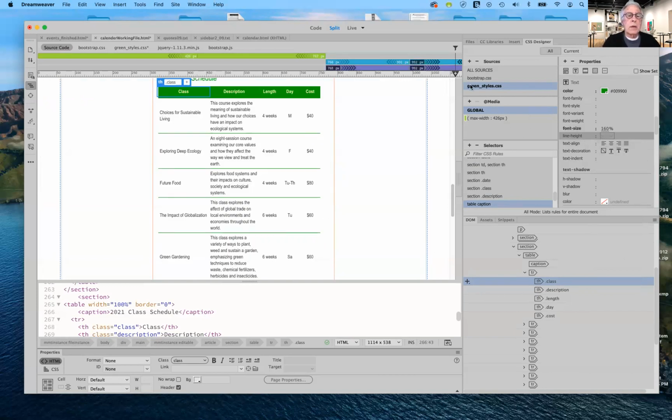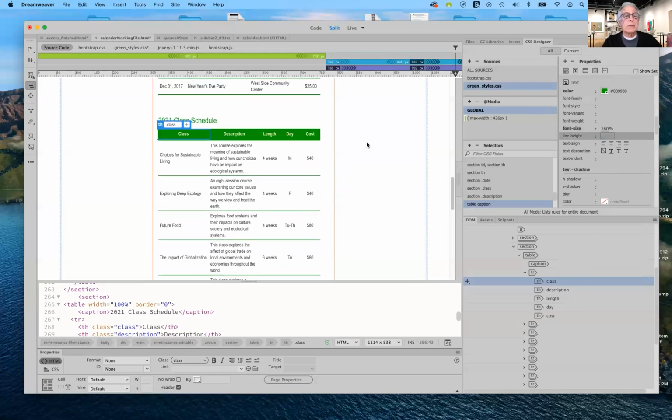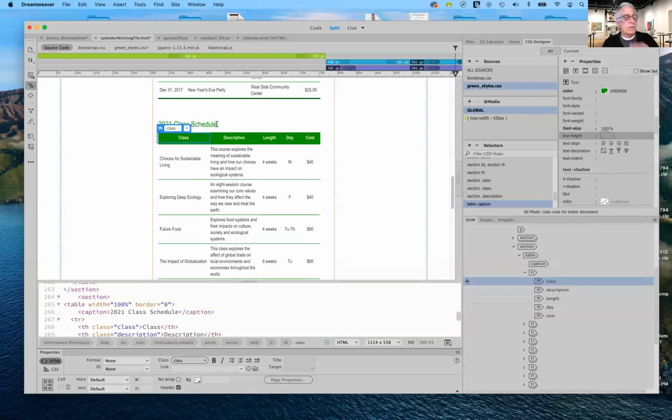Notice how, every time I make these changes, it's gradually changing the captions that we have in there. And that's what you want to see. If you don't see that, then you have to go back, retrace your steps, undo several steps, and make sure that you have maybe the selector named correctly, make sure that you put the caption in the right location, and on and on and on.